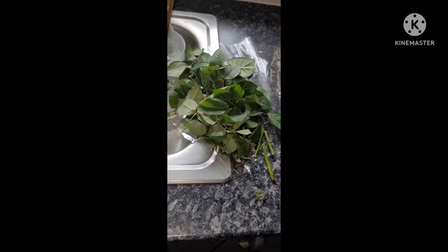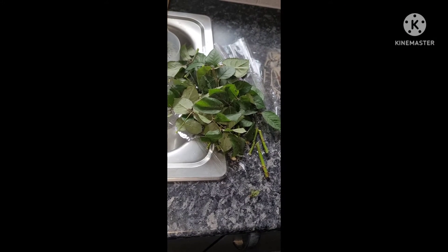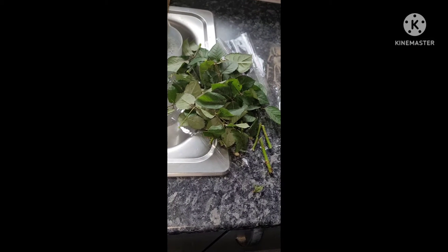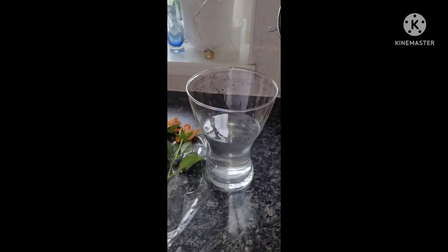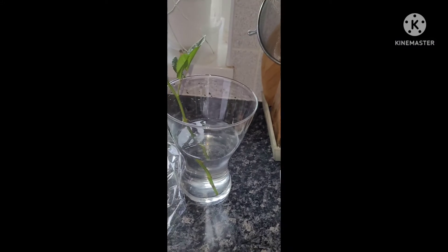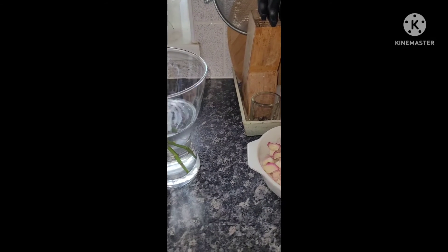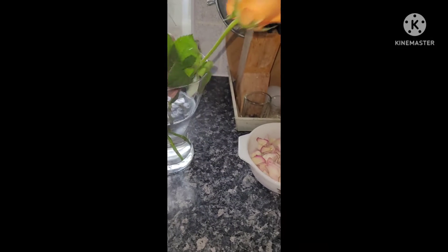These are all classed as biodegradable and if they go in a biodegradable plastic bag they will break down. I don't pay extra for my garden waste to be taken away, so I put it in the food waste. I'm going to try and film this with one hand, which might be difficult. The shape of these vases is going to really help because you don't need any netting or any additional feature at the bottom — they will help your roses splay out so they can be displayed beautifully.